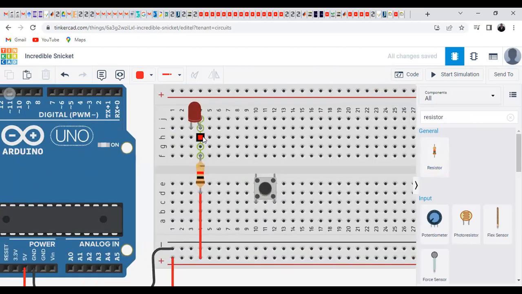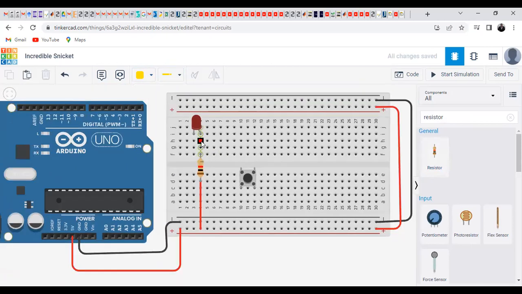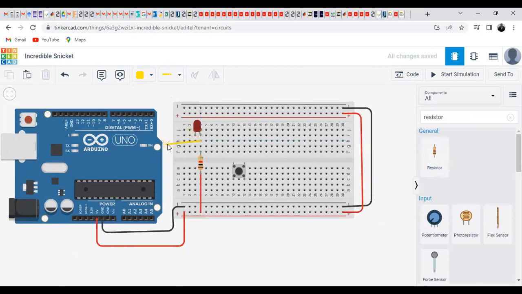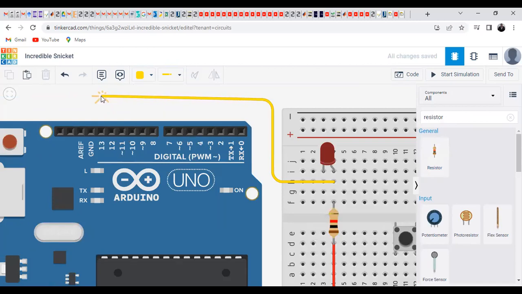And then we said in our program that the LED is connected to digital output pin number 13. So take note of where I'm making the connections. This is a control signal. Let me color it yellow. Here, come with it this way, come with it this way, and then wire it to digital pin number 13.